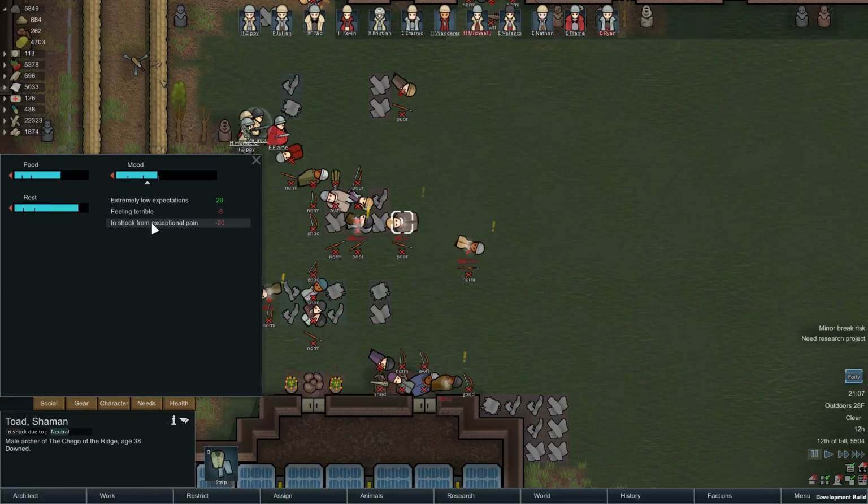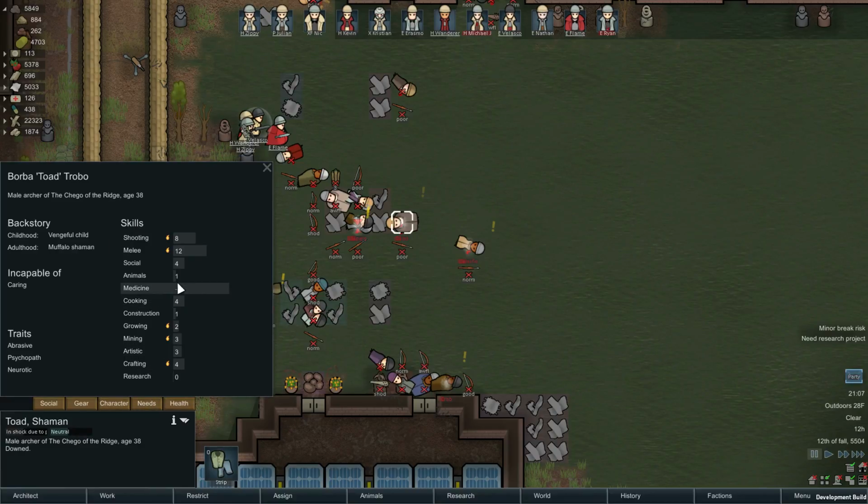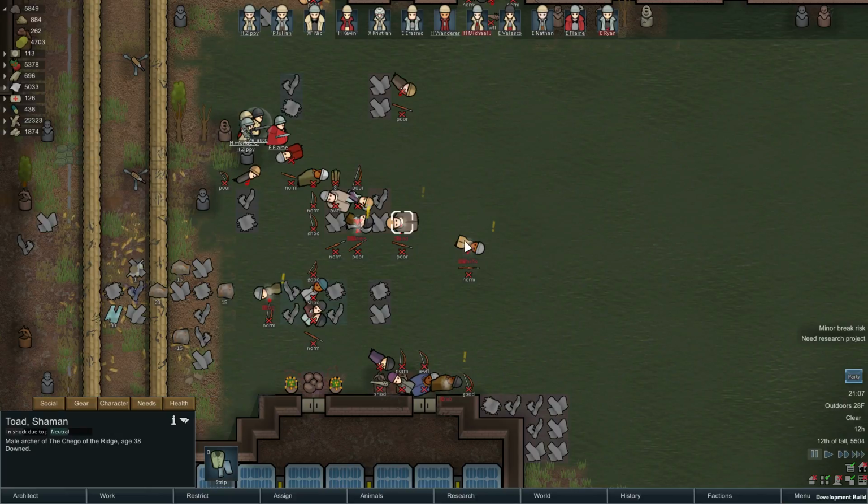Toad's all right. And Toad's a good fighter, but he's abrasive and neurotic. Well, neurotic's not so bad. He doesn't cook, which is the skill that I need. On the other hand, he's a good fighter, and he'd be a good hauler, cleaner. So Toad's got some potential there.